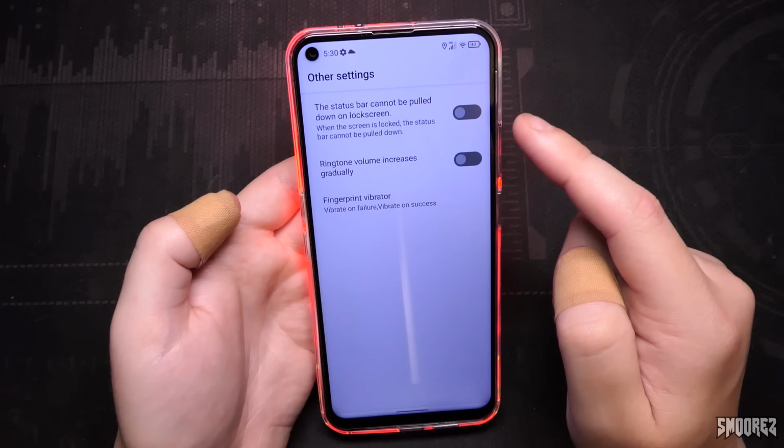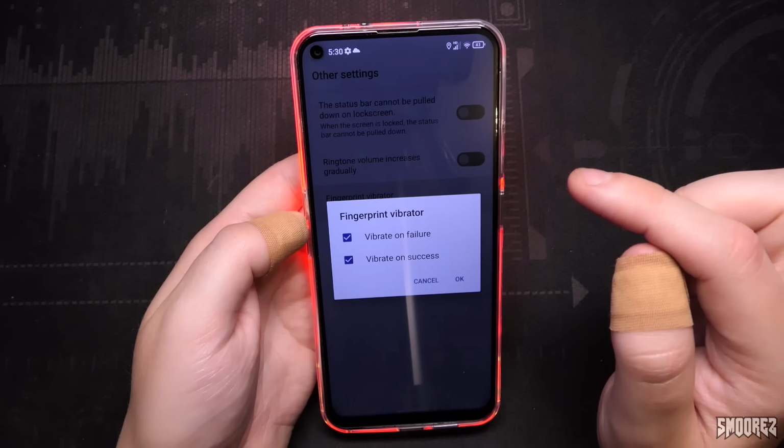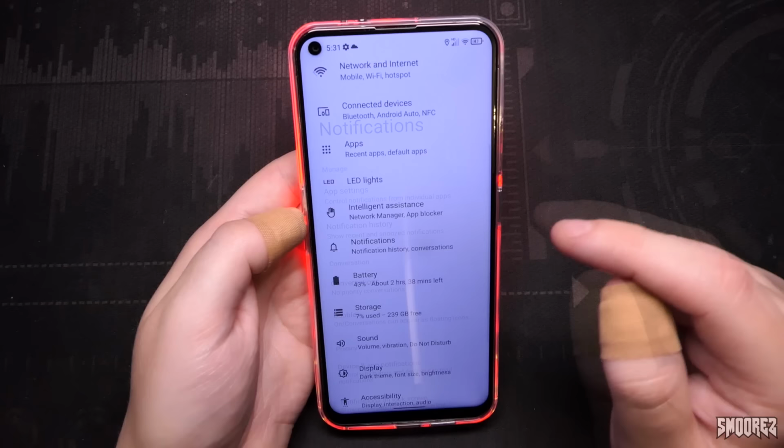Ringtone volume increases gradually. Fingerprint vibrator. Vibrate on failure, vibrate on success. We'll just leave them. That's all that's in intelligent assistance. Notifications. All looks like the standard Android stuff there. Nothing that's been customized by Unihertz.